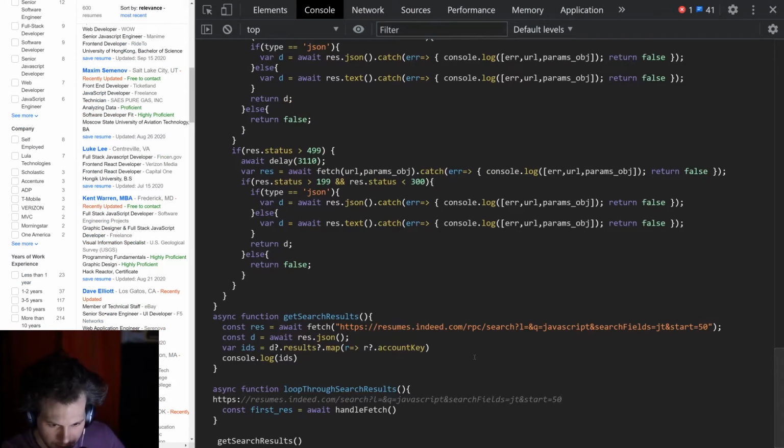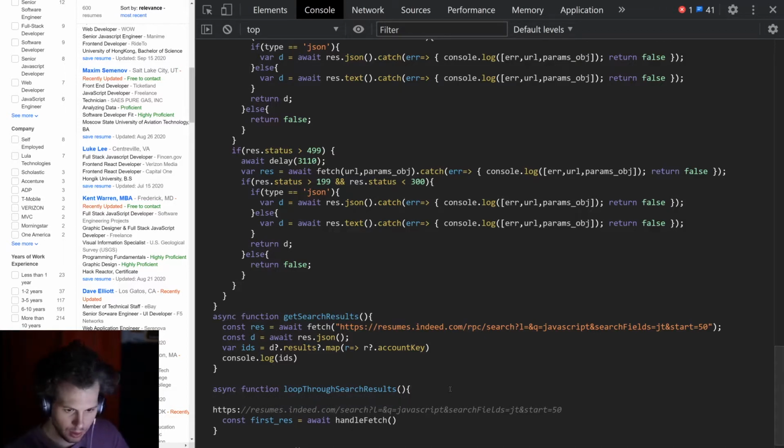So RPC, looks like everything else is the same. I just need to append or splice in this RPC, so I could say target replace that with RPC.